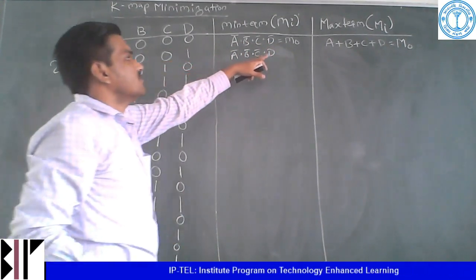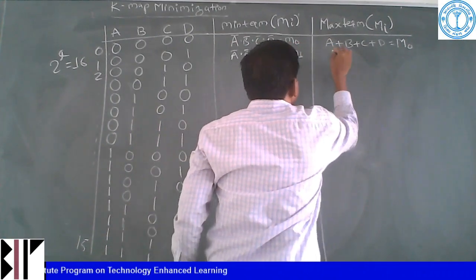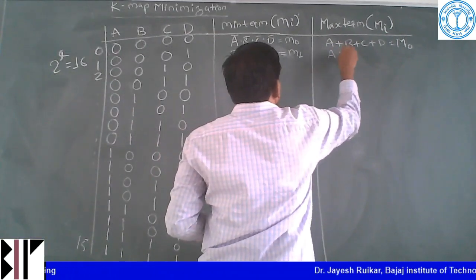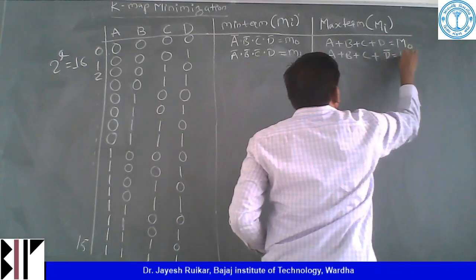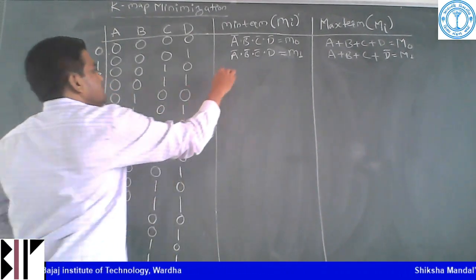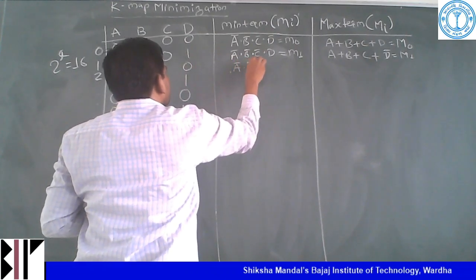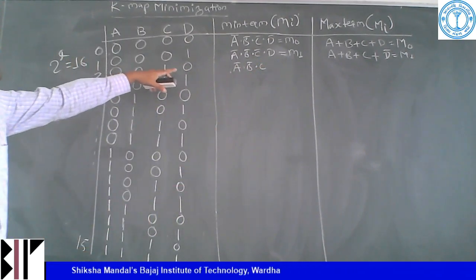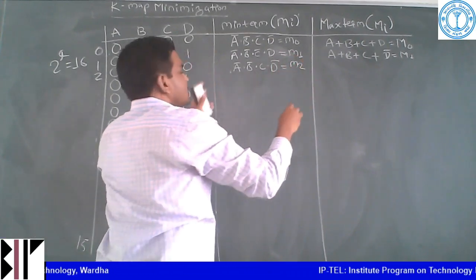So I am representing D as a normal form, that is D, and this is my small m1. Then in terms of max term, if this variable has to be read as complemented, I will write it as A plus B plus C plus D bar, and this is my M1. The third term, similarly, is A bar dot B bar dot C dot D bar, which is equal to m2, whereas the opposite of this.